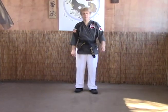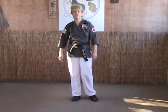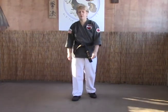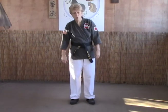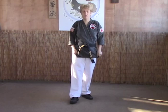The next technique we're going to look at is called tackle techniques A through D. And like the name says, these are for tackles, someone coming in to try to take you off your feet, which is pretty common nowadays with MMA fighters. So depending on how close they are to you will depend on what option you use, whether A through D.